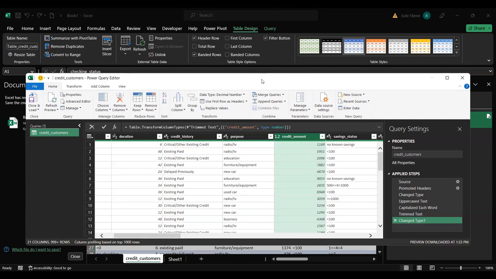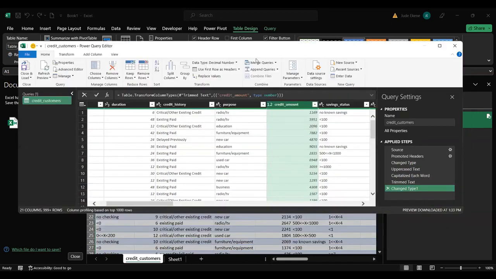Good. Now, when we finish everything we want to do with this place, assuming I'm done, my cleaning, everything is now all right, the way I want it to be, then I come to close and load. Now, please do note, once you bring in data inside this Power Query, you see, underneath the first row, I have a green line. My line is green all through.